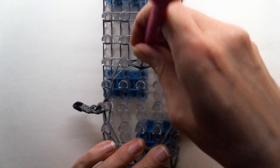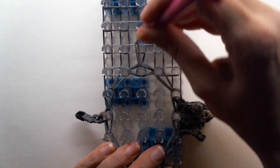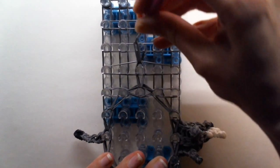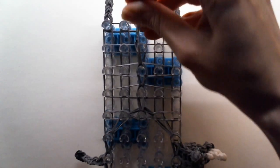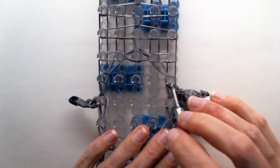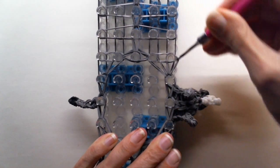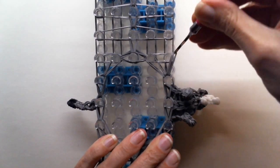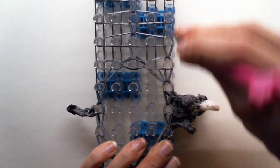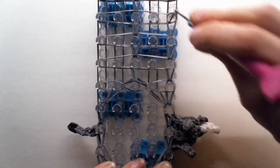Now go down past all the bands there and only grab the bottom 2 gray bands, or bands, I don't know if you're doing a gray creature, animal, and simply loom up the entire row. That's all you need to do now. You've done the hard part. Also here with the head, again, grab the bottom 2 and now simply loom up the entire row. You don't have to think about anything else now. Simply loom up every row now.